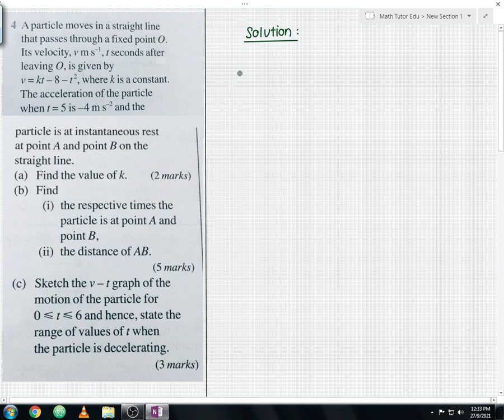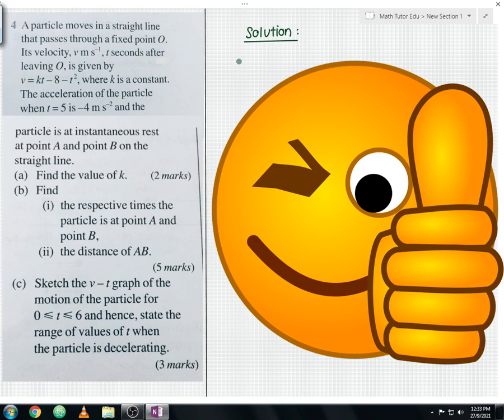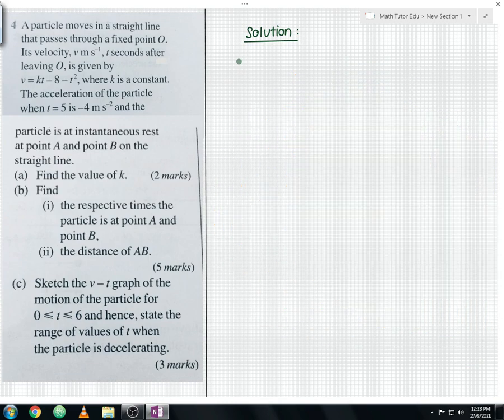Okay, so this is the overall question. So I hope that you will attempt this question in the future. If you could manage to solve this question, a big thumbs up to you guys. But if you can't solve this question, no worries. I'm going to show you the step-by-step working and the solution. So without further delay, let us start to solve the question.